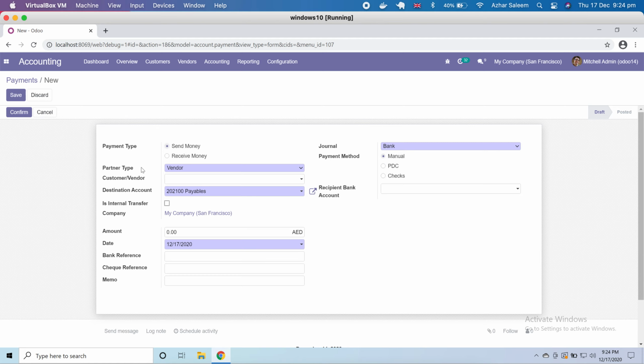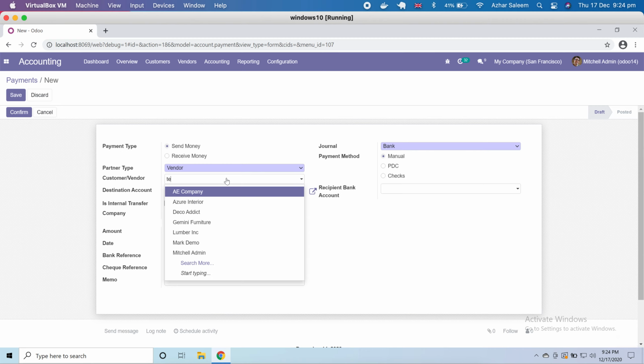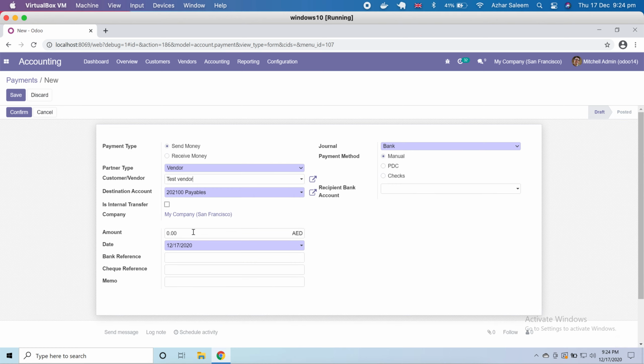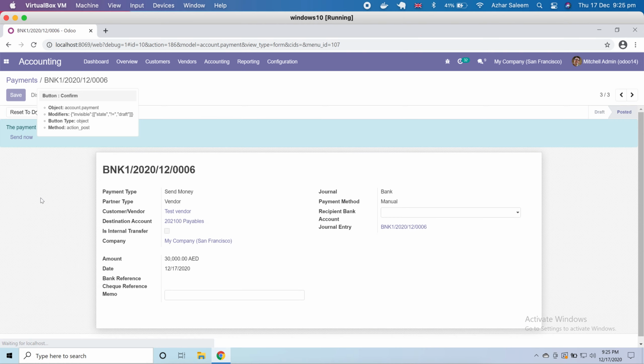Payment type, here the partner is vendor. I'm choosing test vendor, and amount I'm entering, say 30,000, and the journal is bank, payment method is manual, and receipt bank I'm keeping empty. Save and confirm this payment voucher.